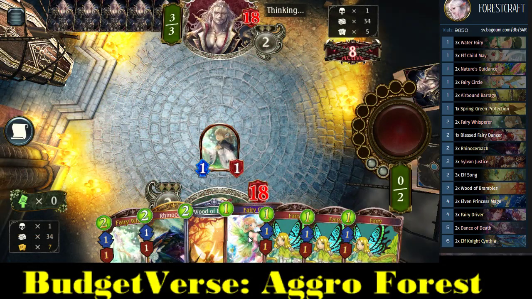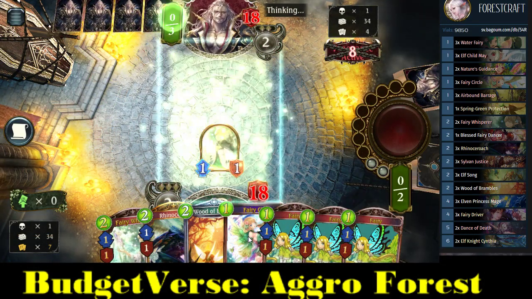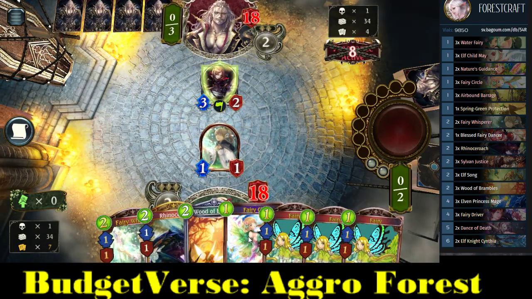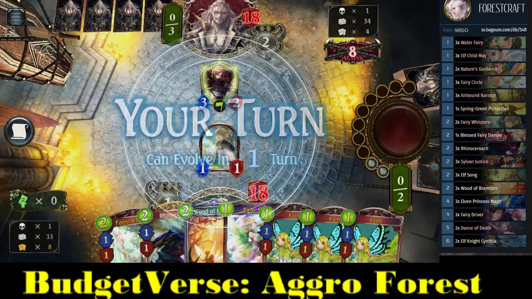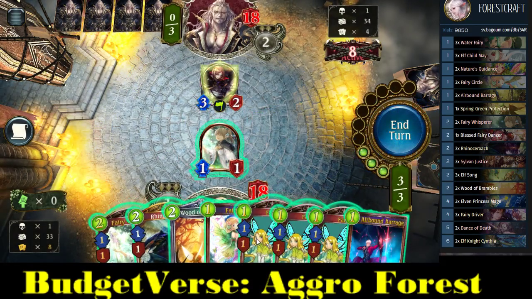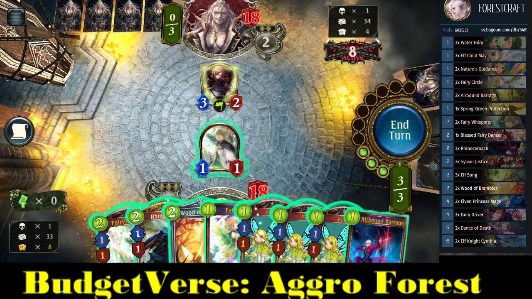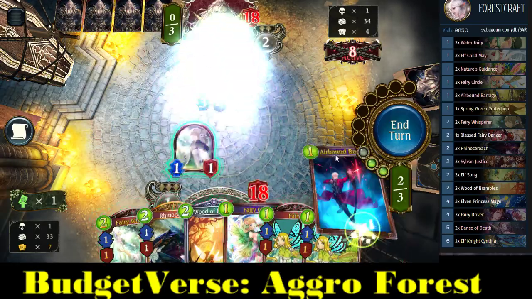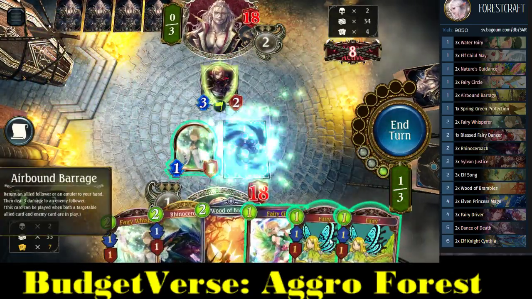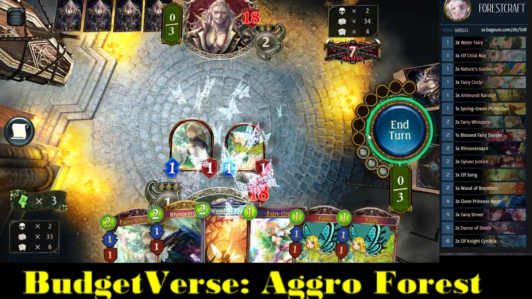This looks to be Vengeance or aggro. Something maybe like a Disagreeable. Oh, Vate. Okay. Ooh, Airbound Barrage. So I think the play probably is Airbound Barrage here. We don't want them to get too much value. This also lets us keep our board with two cheap followers, which is pretty nice.